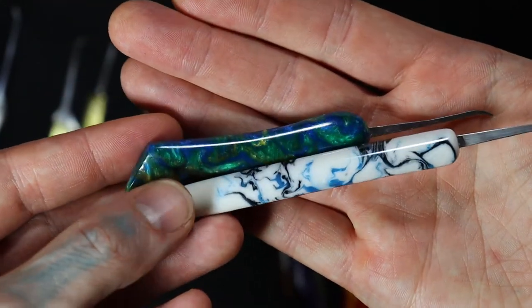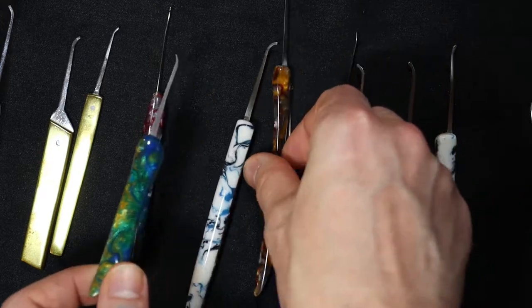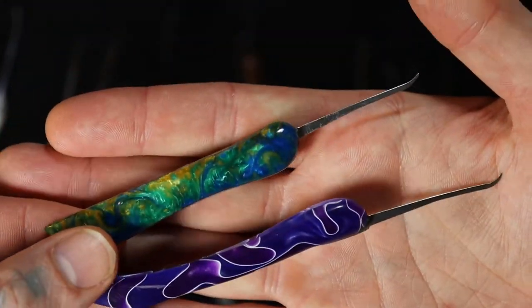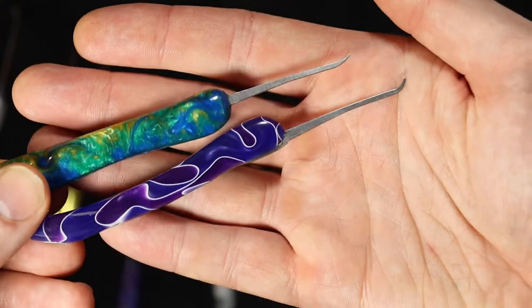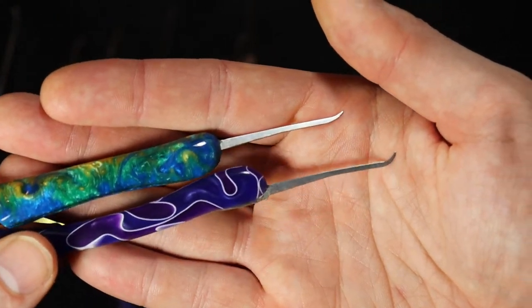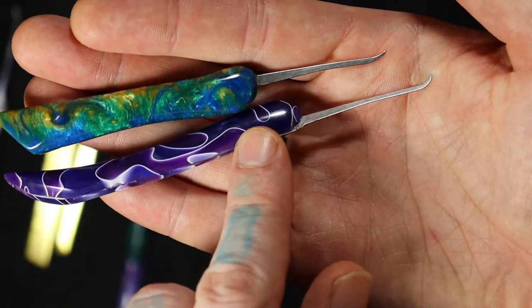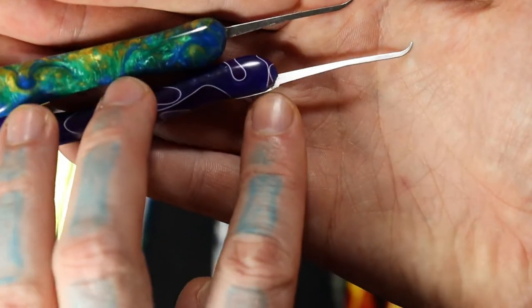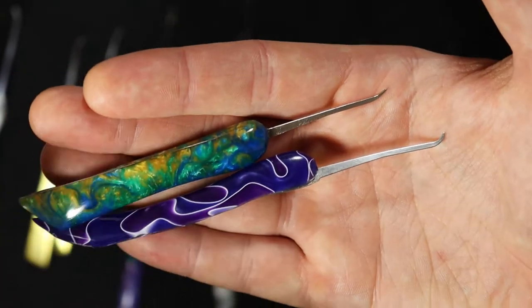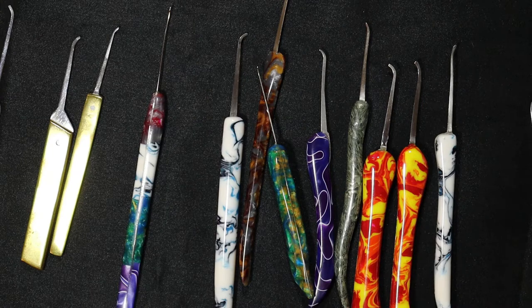There's a whole bunch of different ones, and another half-and-half right here. The top pick is actually the first or second pick I've ever made — two years ago — and they've lasted. I don't use that top profile too much, but the bottom profile I use a lot. It's 15 thousandths and hasn't broken yet. You can see that when I first started I was using five-minute epoxy — I warned about this in my pick-making videos — it didn't last forever and broke apart. I re-glued it and it's not quite even now, but the pick is still great and I didn't want to throw it away.